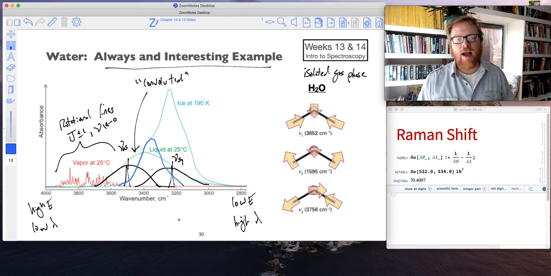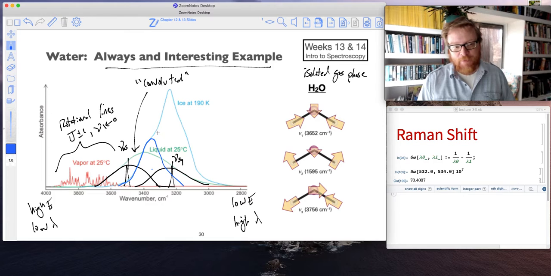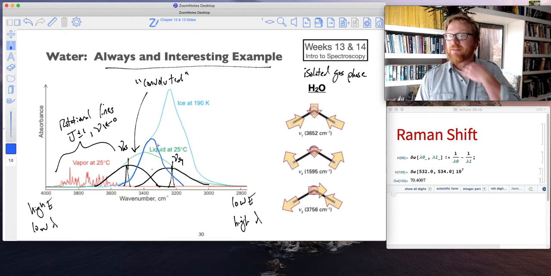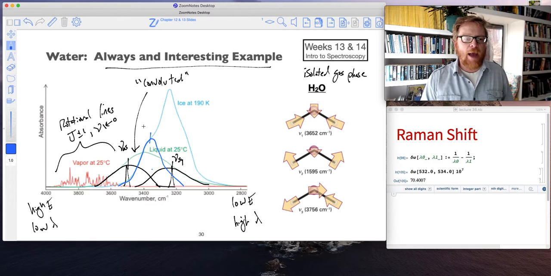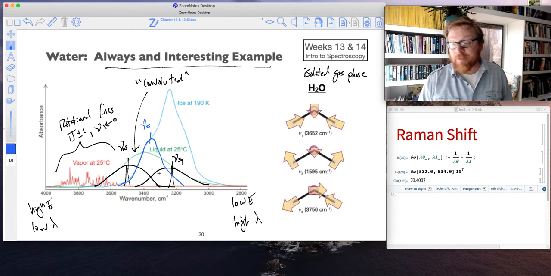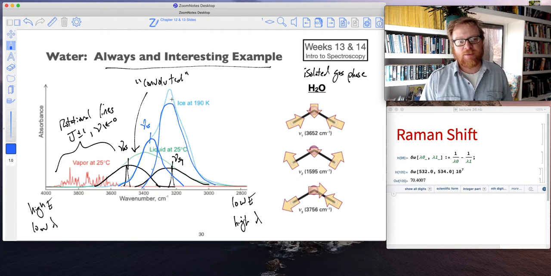We give all kinds of creative descriptions to features in spectroscopy. Typically when you see a feature like that, we call that a shoulder because it literally just looks like a shoulder. Perhaps the asymmetric stretch looks something like this at lower intensity and the symmetric stretch is occurring way up something like this.